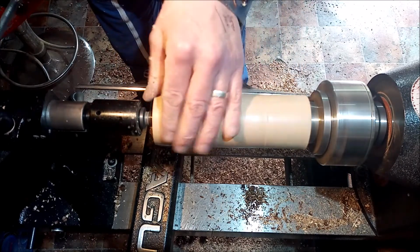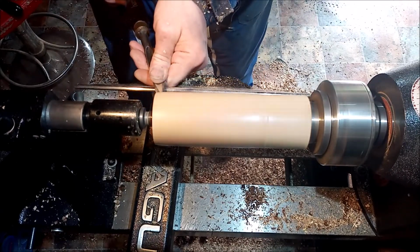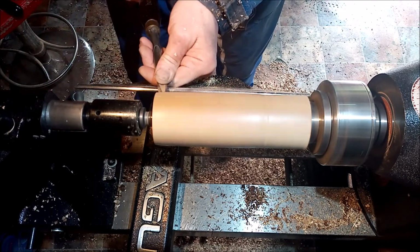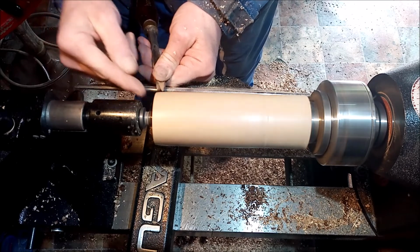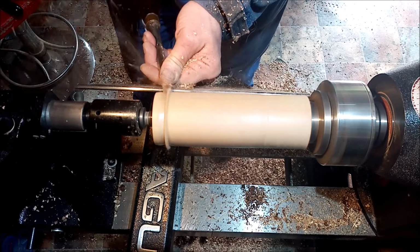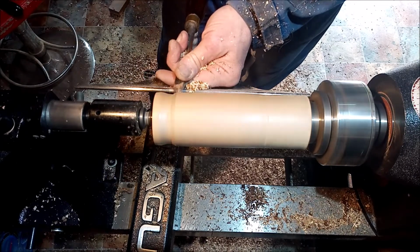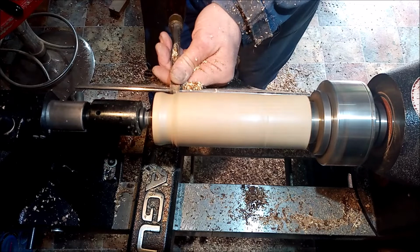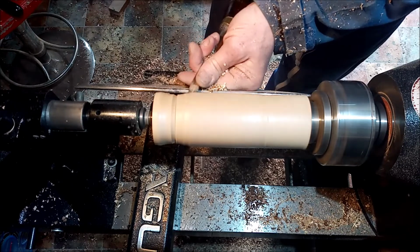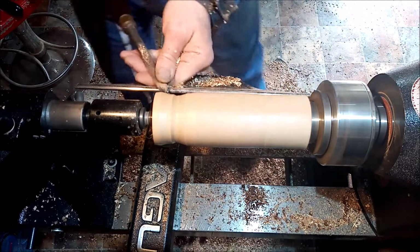Right, now remember, this is called a beer tap bottle opener. So you kind of try and make it look like a beer tap, right? But remember, you need a solidish ring there, right? So don't go all the way into that cut at all, right? Hog them away here, so I can get this bottom shape right.